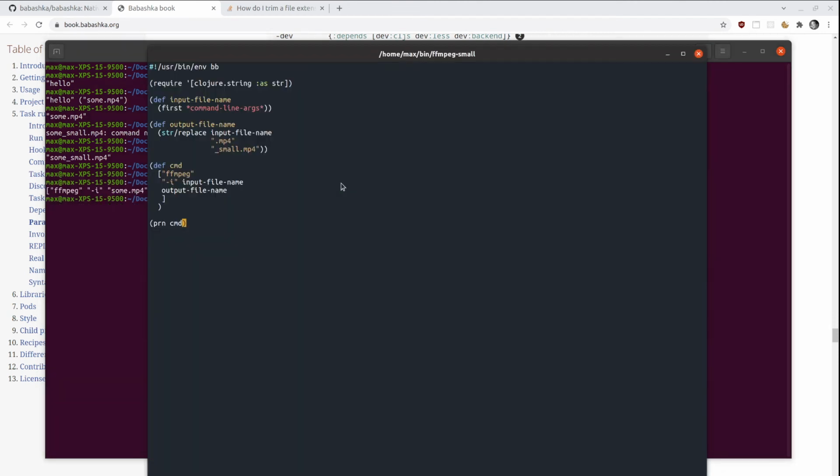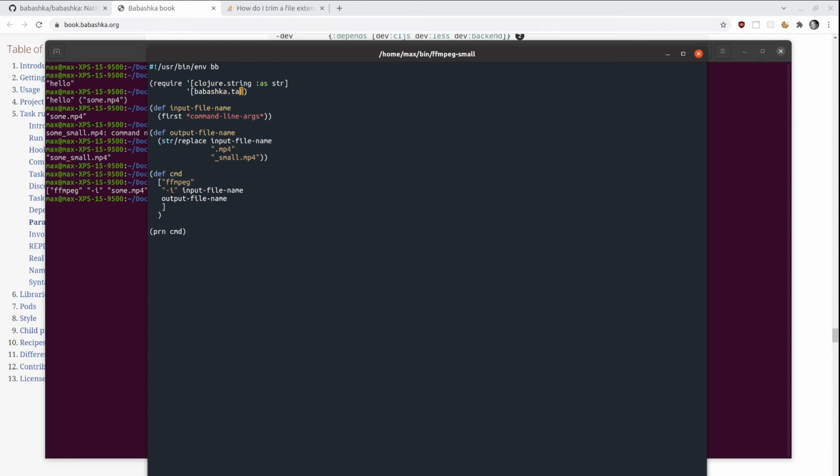In babashka, there's a library called babashka process. You can also use this, but there's an even more convenient method. You can also read about it in the babashka book, and that's under babashka.tasks.